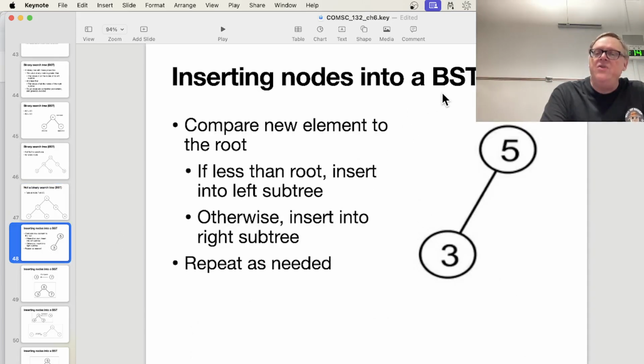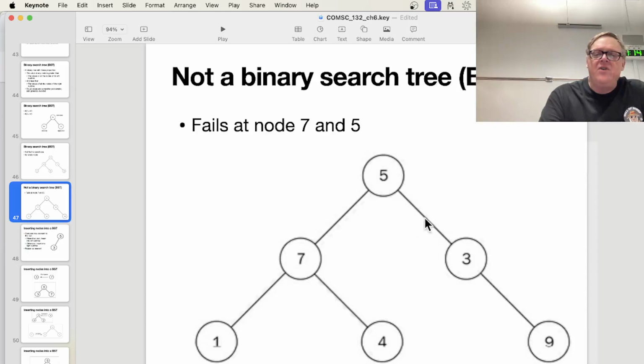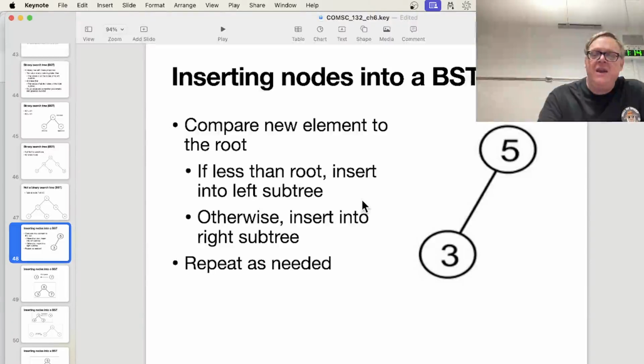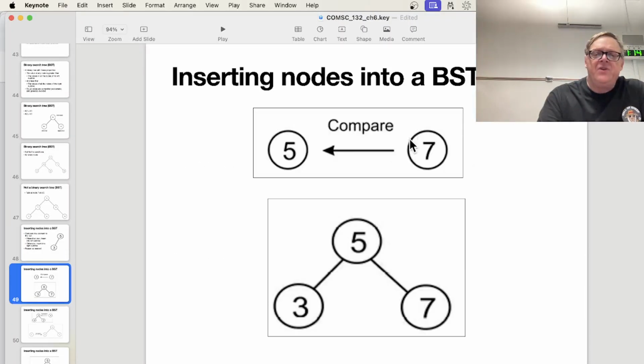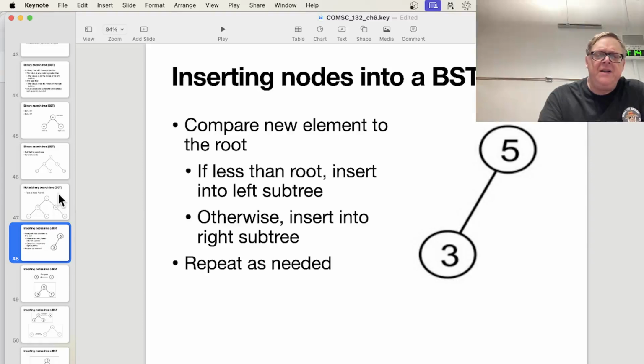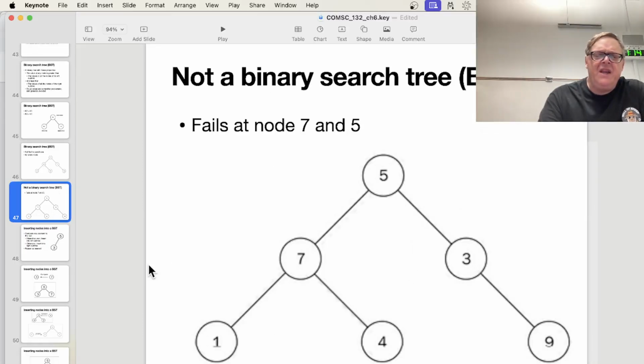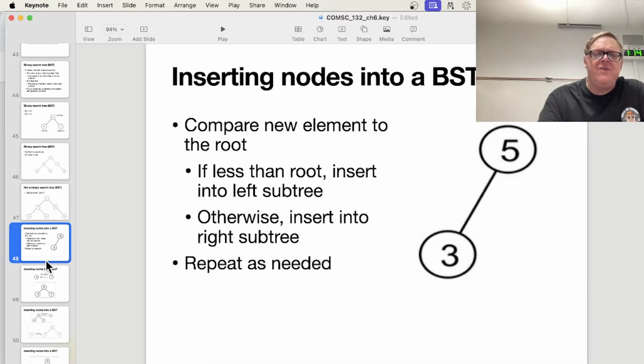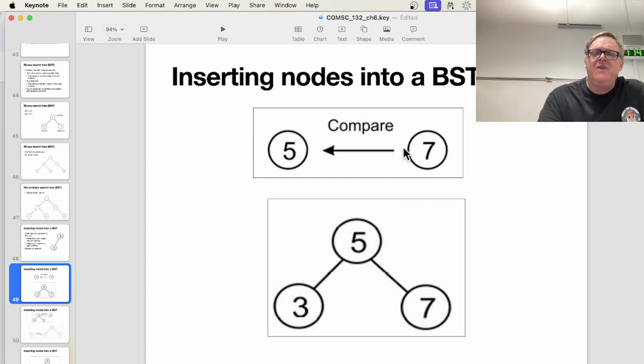So when you insert new nodes into a binary search tree, you have to find out where it goes. So you start at the top. Is it less than 5? We're going to traverse back down to add something. This will tell me which subtree to put it in. This will tell me which subtree to put it in, and so on. All right, so here's what we're going to do. We're going to put 7 into that tree. It already has 7. Let's see. We're going to start with just this 5, 3. Okay. We're going to add 7 to this, so we compare 7 to 5. It's bigger than 5, so we put it on the right.